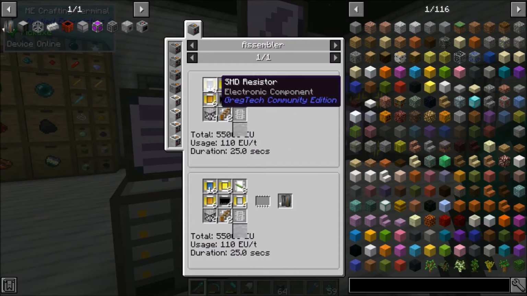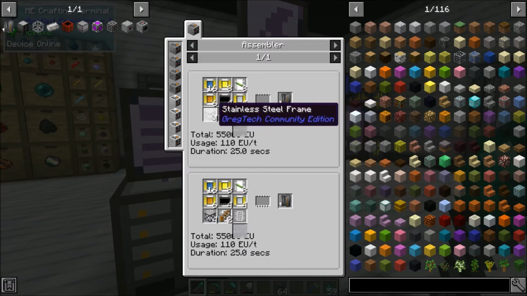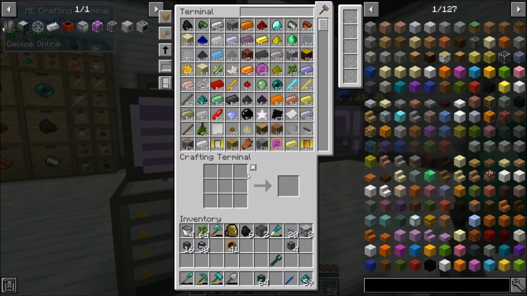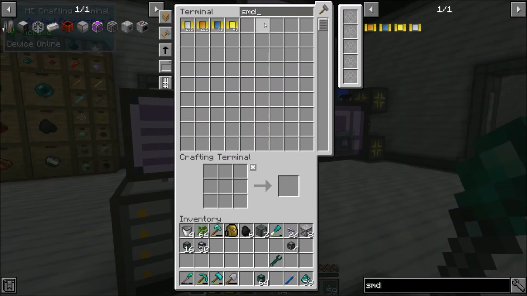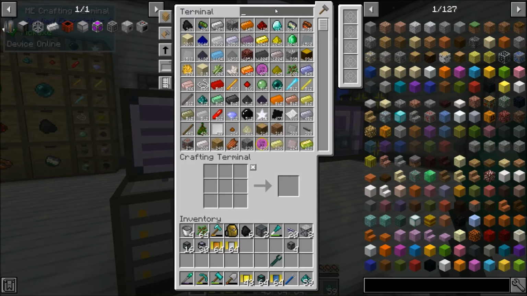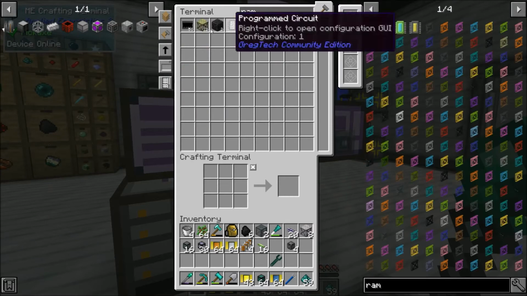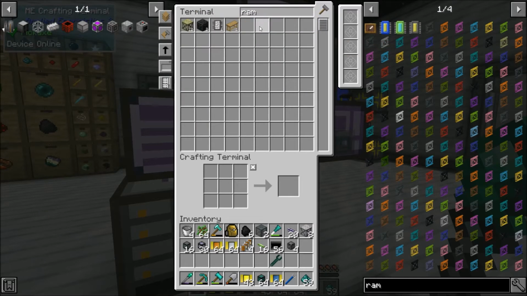So we're gonna need a bunch of the different SMD components, some RAM, the processor arrays we just made, and the stainless steel plates that we just made. So we should be able to grab all that now. Processors, vibrant alloy cables, probably forgetting something, right? RAM.